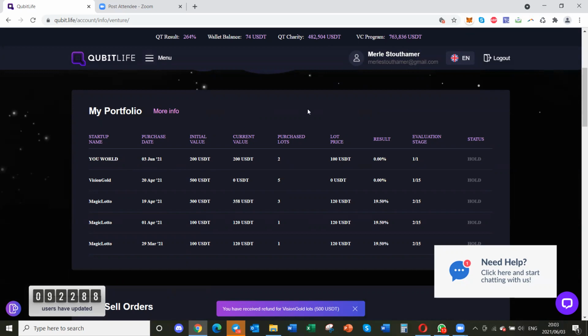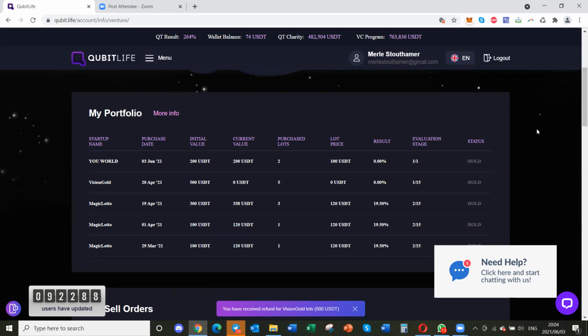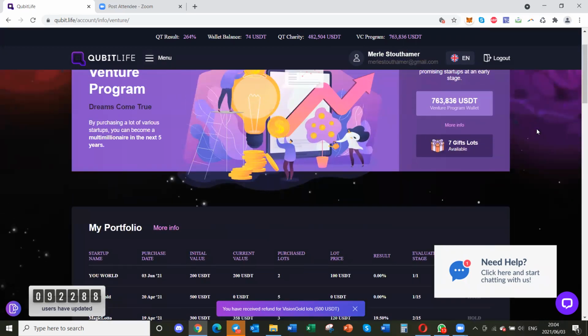You're converting your lots into almost like shares in a particular venture fund. Now that'll appreciate over time. There'll be 15 rounds, and each round it'll go up by at least 10%. So we're looking at generating a good profit on the lots that we purchased. However, if you want to be a venture capitalist and you want to hold on to the lots for longer, you're going to get a much greater return on your investment. And that's really how we accumulate wealth.